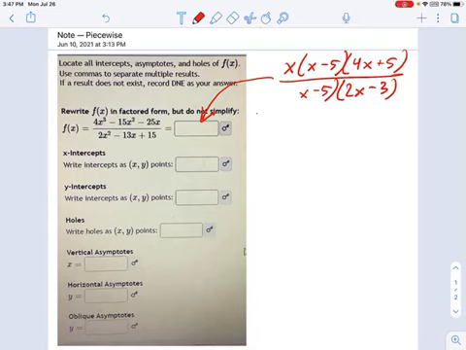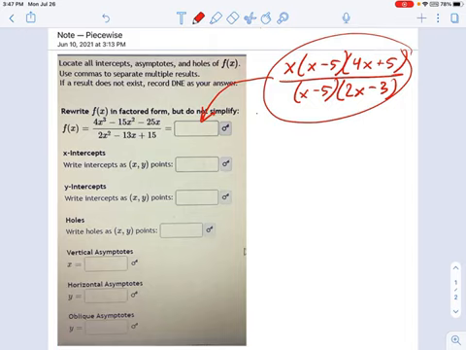In this problem, we're asked to find all the key features of a rational expression right here. And you'll see I've already written one of these steps, which is I factored it before the video started, because honestly, this video is getting a bit long anyway. Now, if you don't know how to come up with this factored form, we've been over this many times.